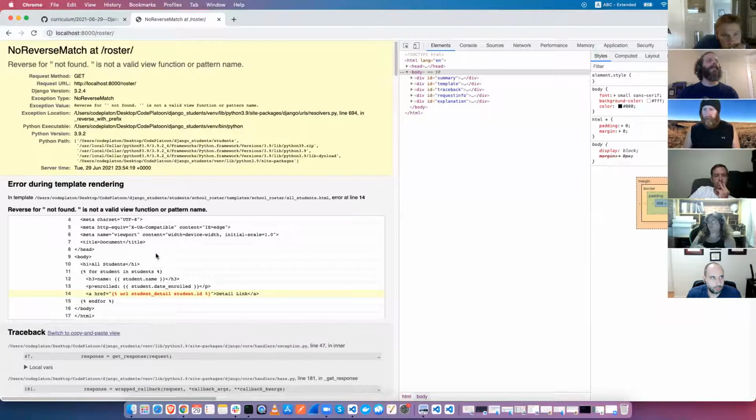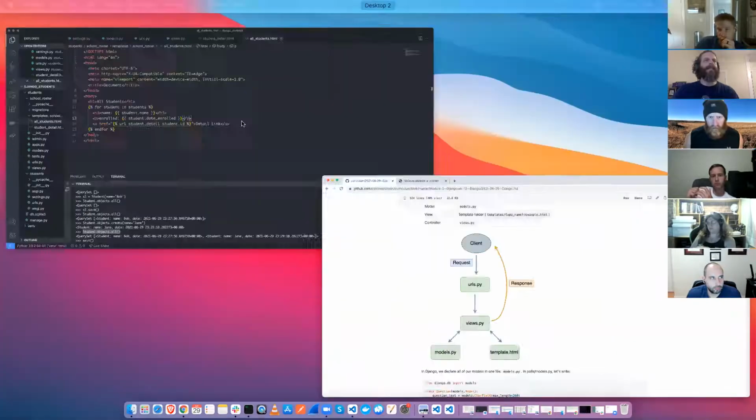No reverse match at roster. Where else? Wouldn't it be student.pk? ID and PK should basically be the same thing, except in a couple edge cases that I don't know off the top of my head. The issue, okay, let me see here.